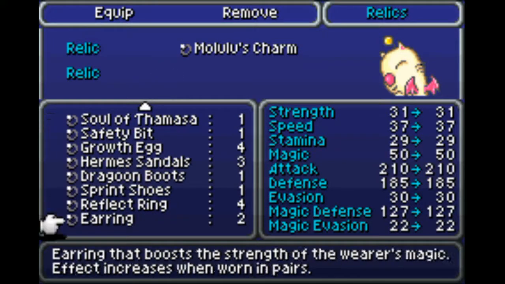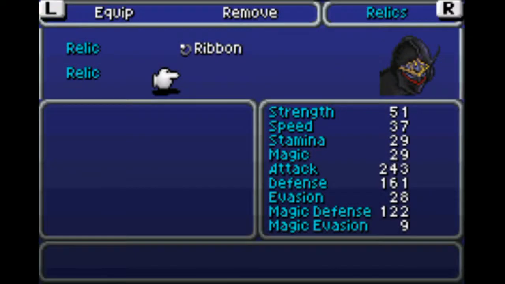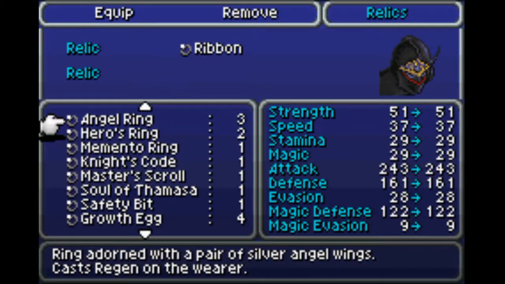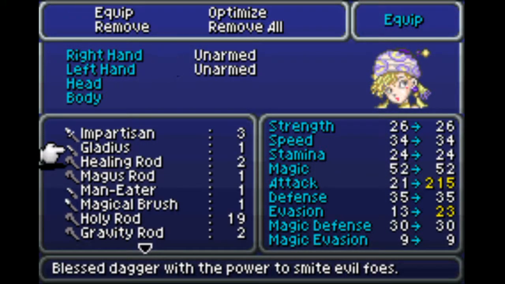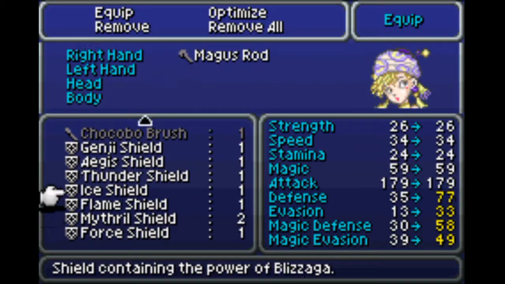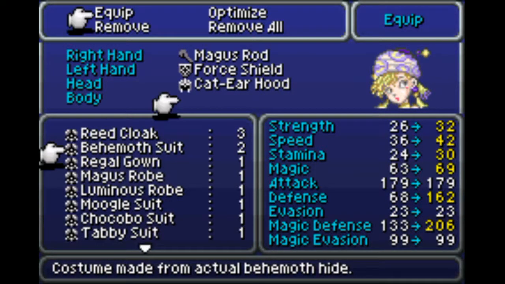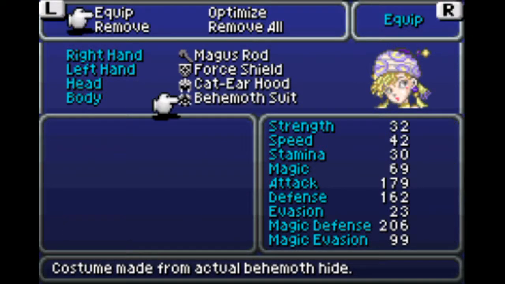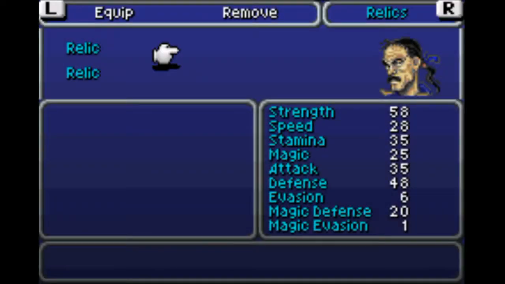We're gonna go Molulu's Charm and a Hero Ring. Ribbon and a Hero Ring. Double Earrings. Magus Rod. She may be able to pull it off, yeah. You can see there she's got her magic evasion sitting at 99, which is a bit good.